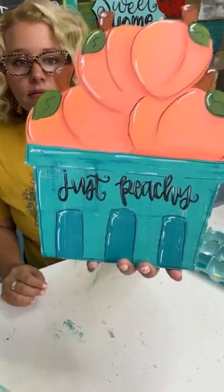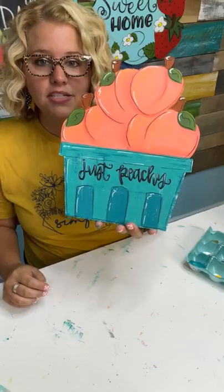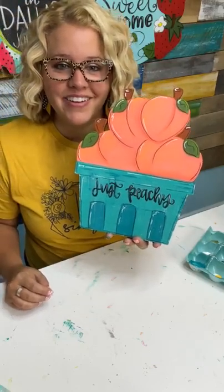So this is how it turned out. There's our basket of peaches. What do you think? You love it? Corey loves it.